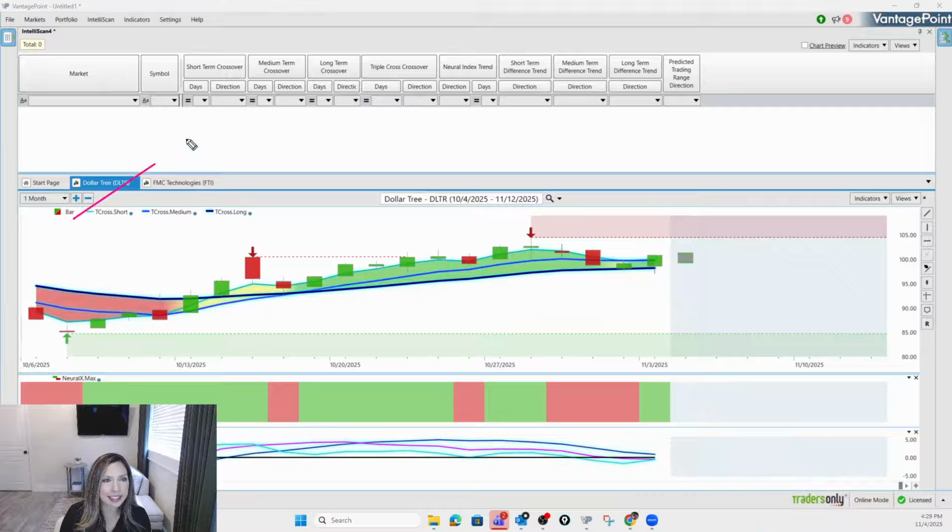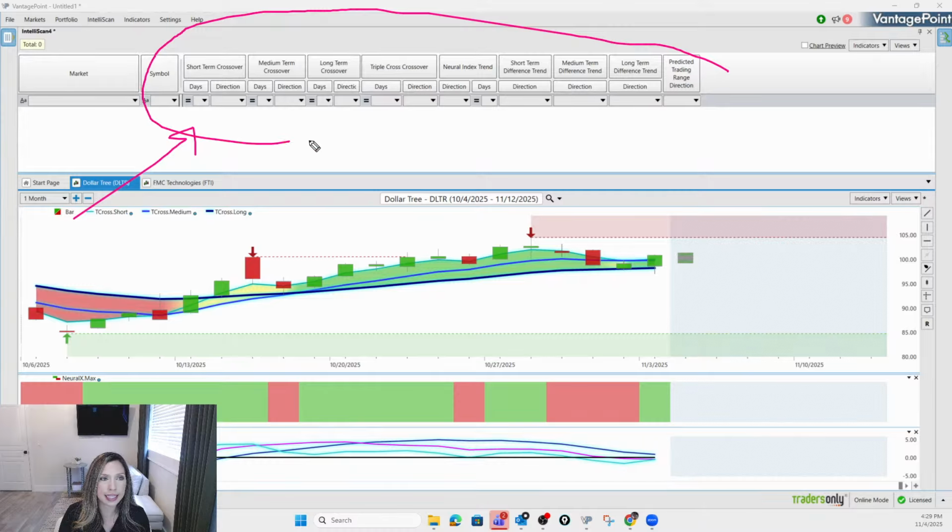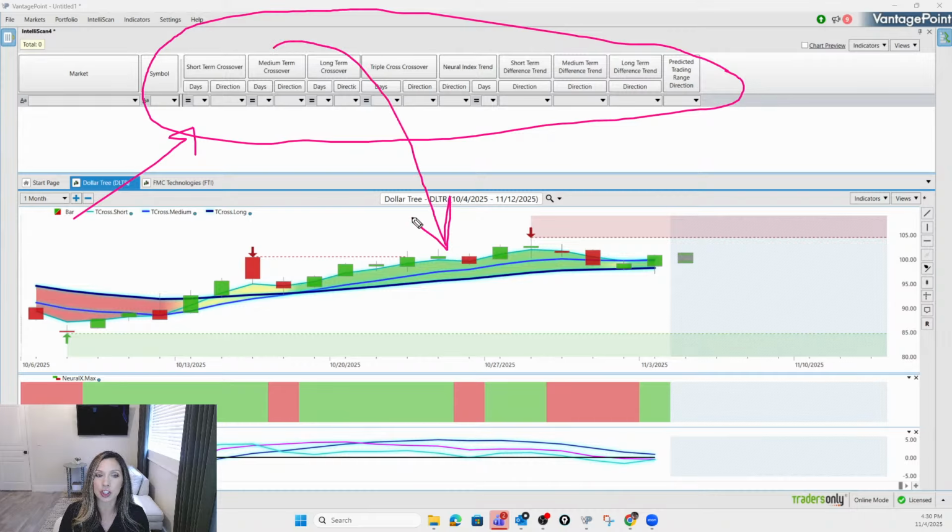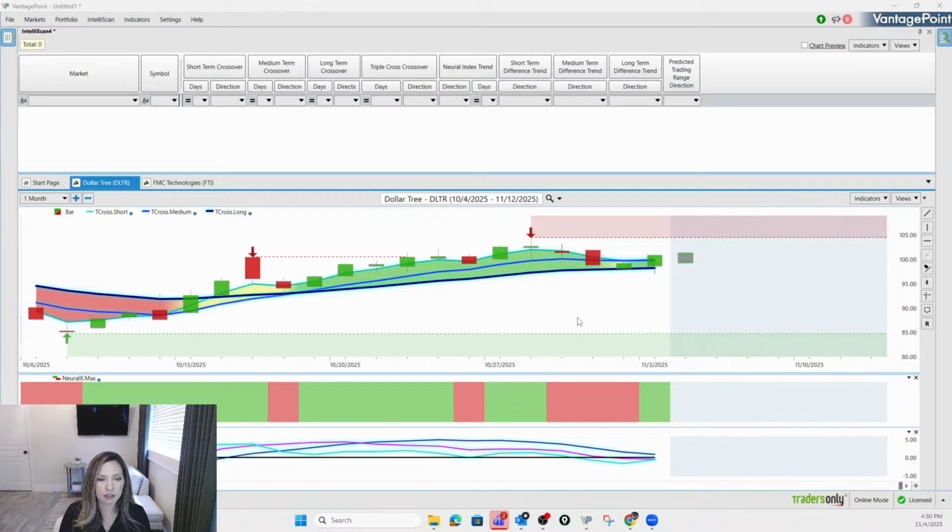So looking at the scan, here is the IntelliScan. Now, our scan is really exactly what we've looked at. All of these indicators across the top, the filters here, are the same indicators that are down here on the chart. So please do not get confused or intimidated by the filter. These are simply the same indicators we've already looked at. This is a visual representation down on the chart, and the filters in the scan are just a way to find those types of opportunities. Perfect. All right, good. We are going to keep rocking and rolling then.